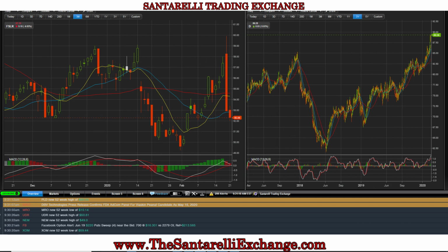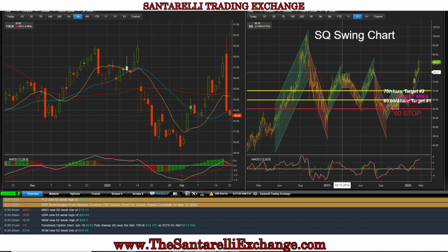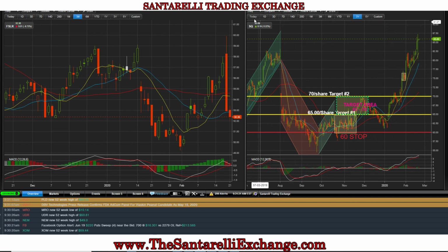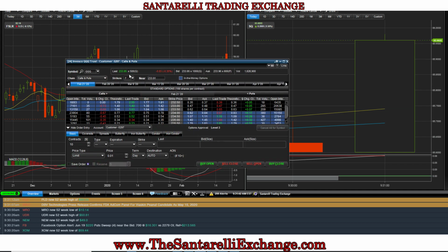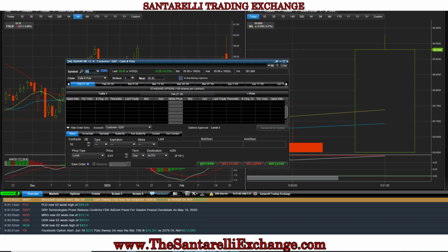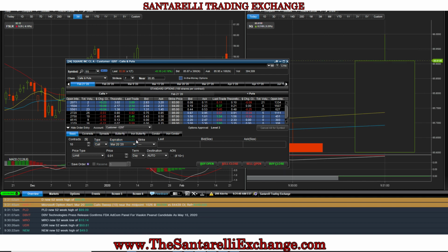Now let's take a look at Square today. I think Square is going to be a good mover. SPY puts are up 46% today. Yeah, Square's on the climb there. There's a big climb on Square. I'm going to jump in this, guys. I'm probably going to get the March 20th expiration for Square. So first off, let me make this trade on Square. She's taking off, guys, so I'm jumping in quick.